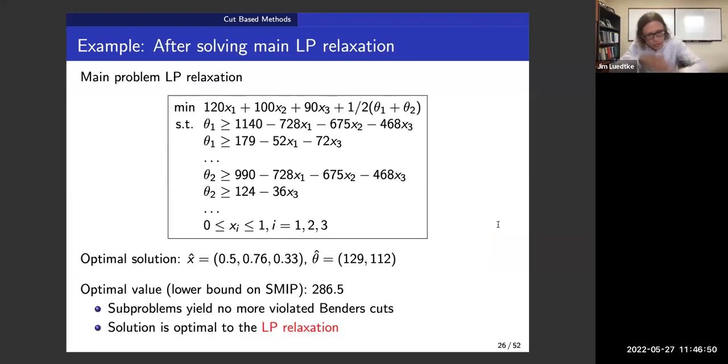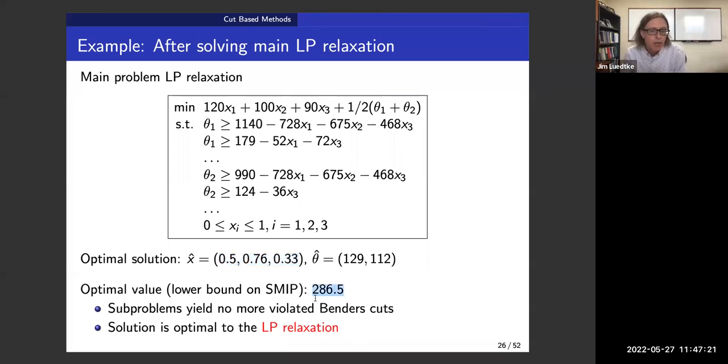And so what I do is this LP relaxation. I do a Benders iteration approach to solve the LP relaxation to generate some initial Benders cuts. I'm not going through the details here, but imagine I have some of these Benders cuts for scenario 1, and here are the Benders cuts I have for scenario 2. After having done that process, I have this LP relaxation value. So that's my scenario objective values, and this is the X value. Certainly it's fractional, so I have to do branch and bound at this point.